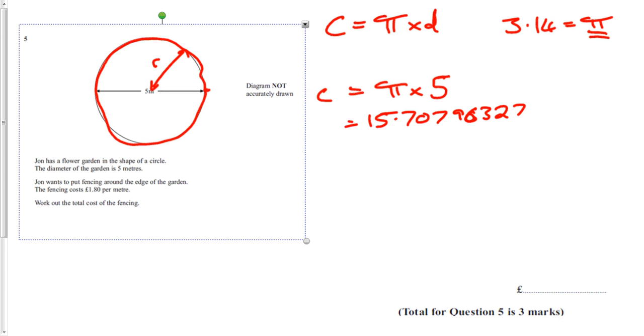And so that is to the nearest millionth of a meter how far around the flower garden my edge is. Now what I want to do is buy this much distance in fencing. So I want 15.7 meters of fencing. I know that the fencing costs £1.80 per meter. So I'm going to keep this whole answer in my calculator and multiply it by £1.80.